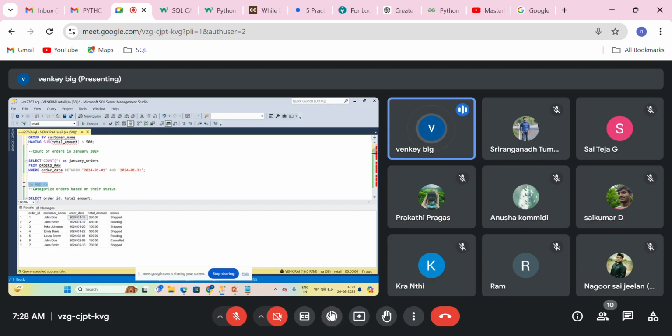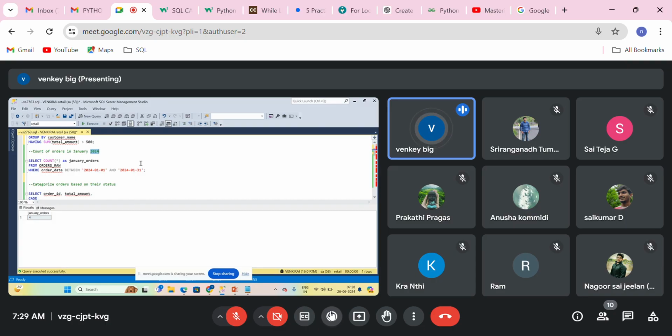This condition we can also write in a different way, like BETWEEN AND. Between and means greater than or equal to and less than. That is the BETWEEN AND operator. See, we have got 4 orders in Jan 2024.